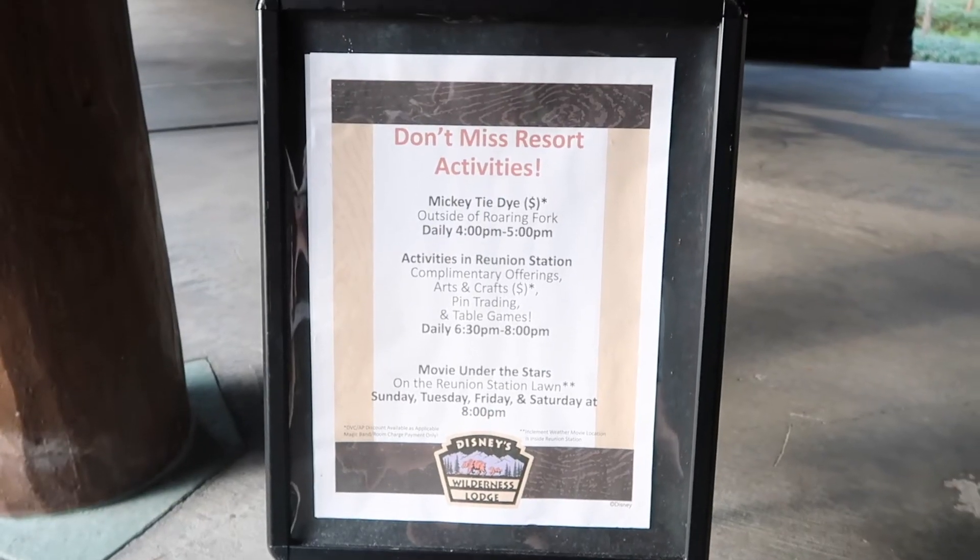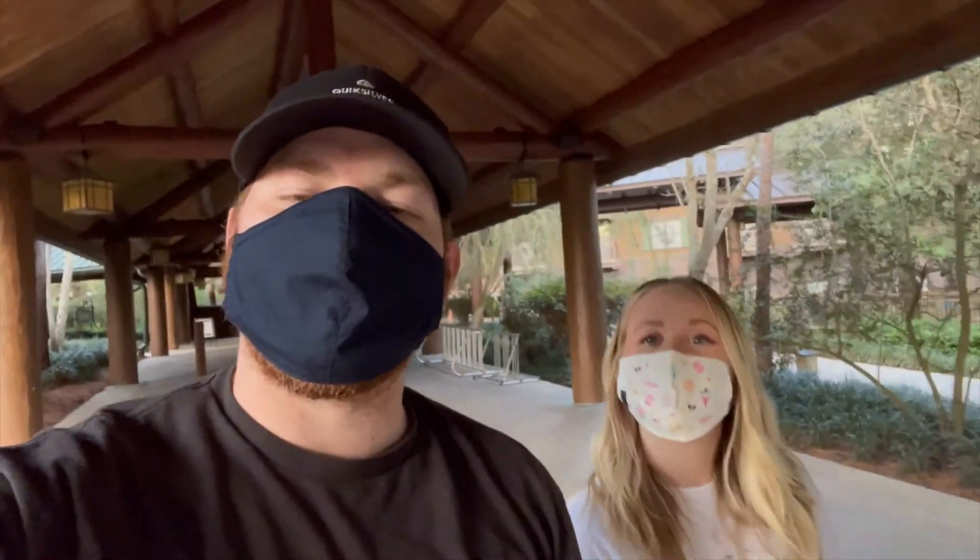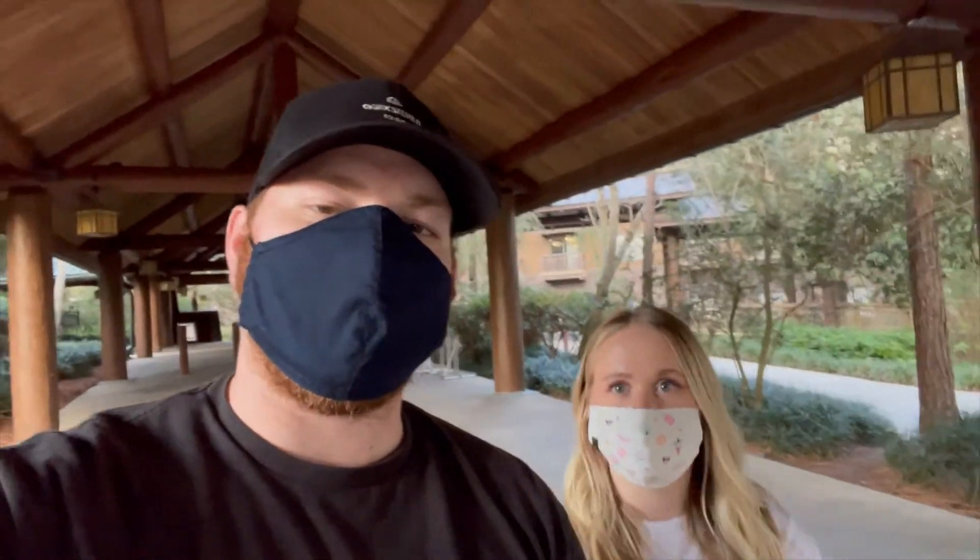The camera died but we finished what we wanted to do today at Wilderness Lodge — it was really really fun! This is just a free activity: you ask at the front lobby for one of these papers and you don't even have to be a resort guest, so it's a fun thing you can do on Disney property for free. We are off to catch our bus back to Disney Springs — we always use Disney transportation so we can park for free at Disney Springs. Hopefully you enjoyed this video — if you did, don't forget to give it a big thumbs up, and we'll see you guys tomorrow, bye!